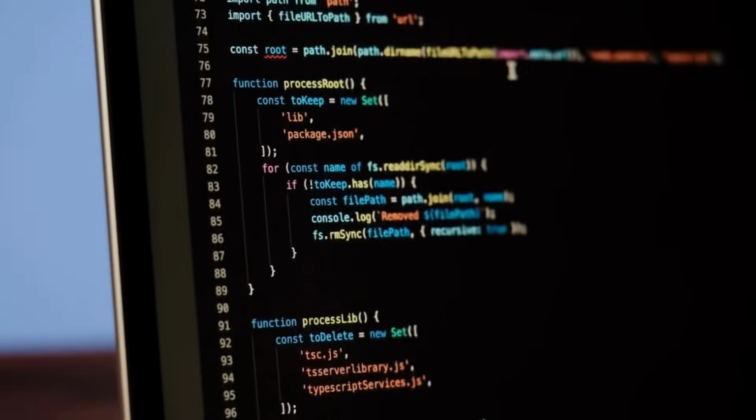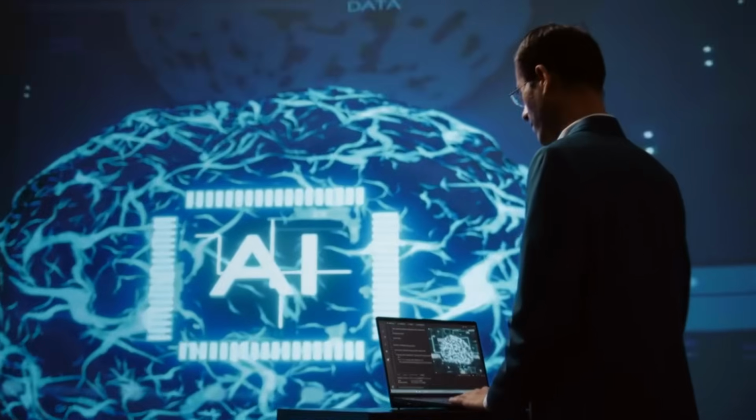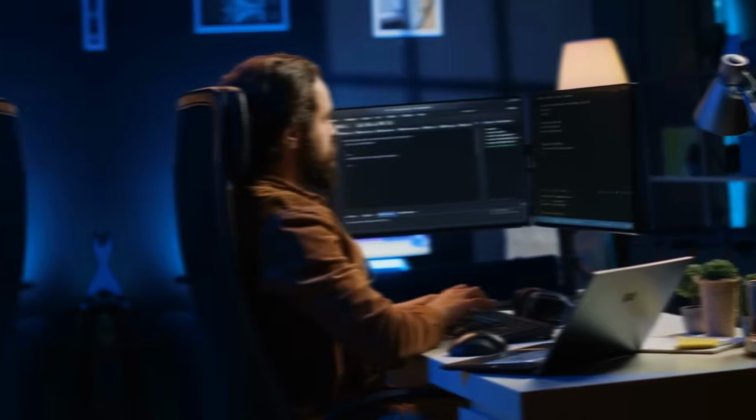This is how people used to scrape websites, writing hundreds of lines of code, dealing with errors, and spending hours just to get basic data. But what if I told you there's an AI tool that can scrape any website in literally two clicks? No coding and no setup.